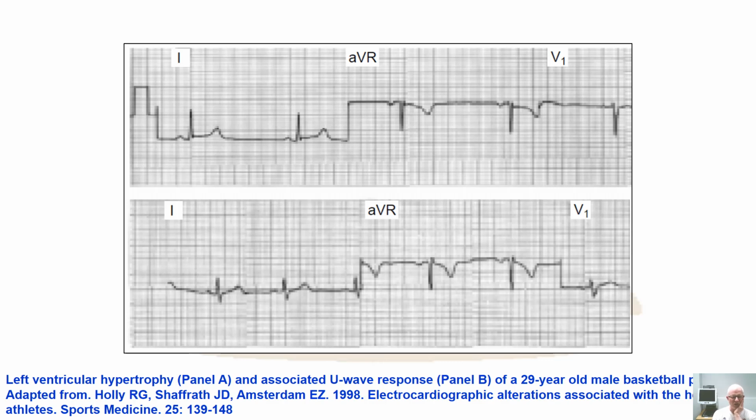So, gosh, these look quite messy, don't they? The top panel is showing us left ventricular hypertrophy, and you can see the U wave response quite clearly as is highlighted on the graph. In panel A, you can see the left ventricular hypertrophy, and you can see that U wave response, which is really quite accentuated. In other words, showing that kind of additional phase of repolarization. But can you see how tricky it is now to look at these? And again, can you see the inverted T wave that we were referring to a moment ago?